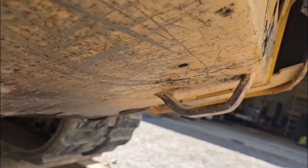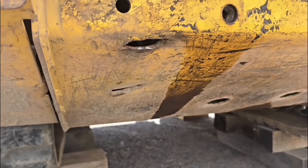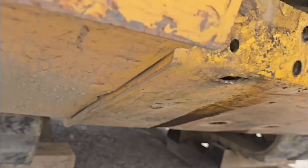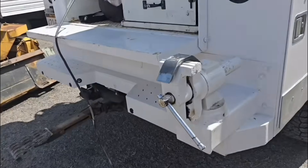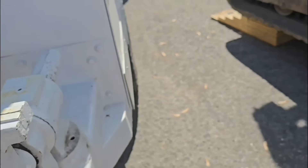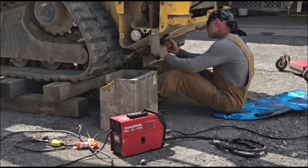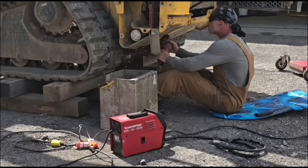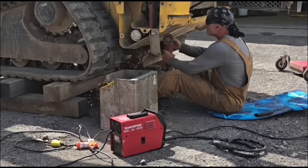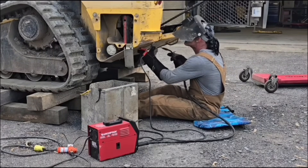Here's the bracket that we measured, and right here is where the missing one was — you can see that quite a bit of the steel got ripped out when it tore off, so we're going to have to do some hole filling. The flux core wire will be good for that. We've got our bracket that we fabricated at the shop and it's ready to be installed. There's always prep work first: grinding the old weld off, getting it out of the way, getting the paint off — all of that business.